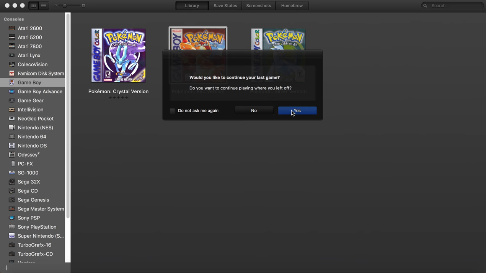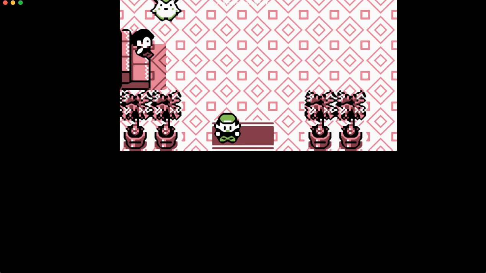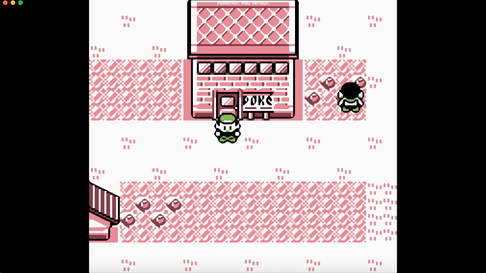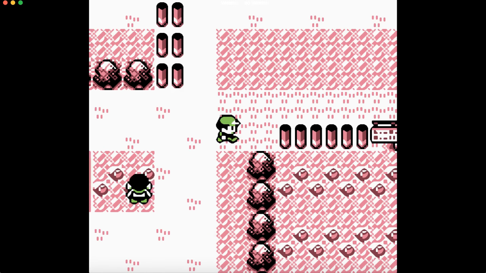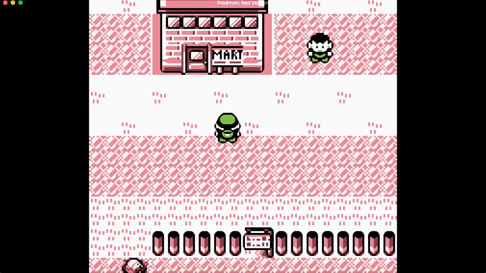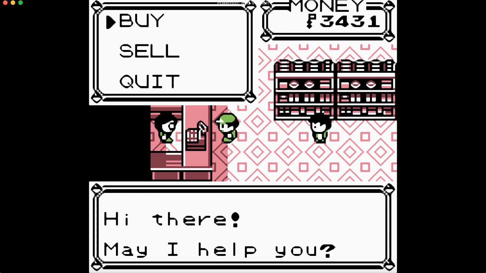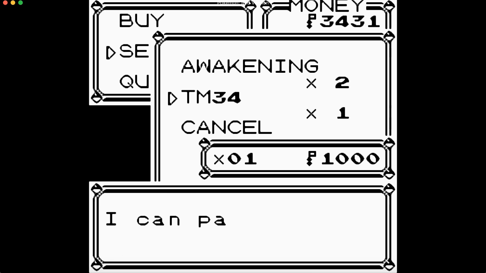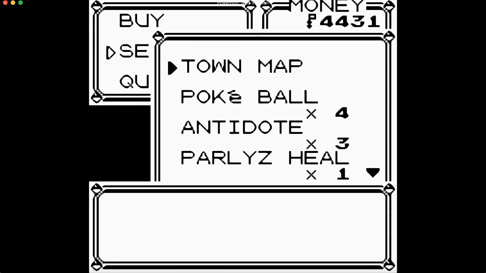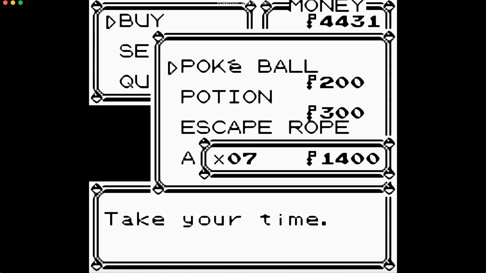Looks like we're gonna be continuing Pokemon Red version. Yay. So, to recap, we defeated Brock in Pewter City Gym. Before we go, I actually want to sell the TM to Bide because, as I explained last episode, Bide is garbage. It's free. 1,000. I would also stock up on a bunch of potions here.